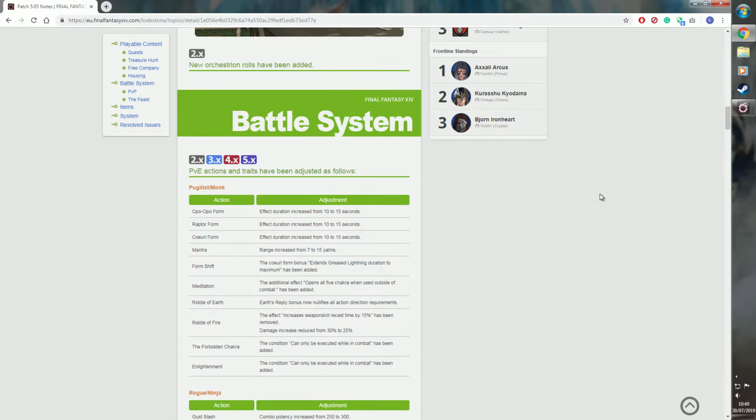Monk is looking really good right now. Like, they were already pretty good. Granted, there are still some changes I would like to see, such as Anatman still needs to be fixed. I still don't want to keep on using trigonometry in 5.1 just to use Anatman optimally. It's pretty stupid. Six-sided star, I'd still think it should be an off-global cooldown.